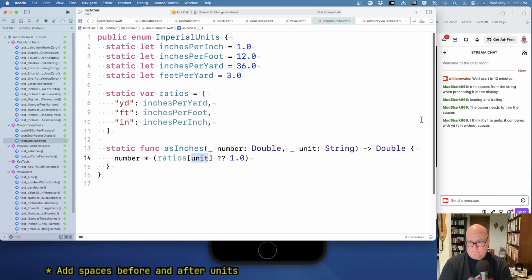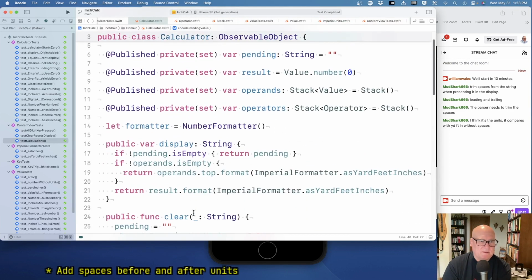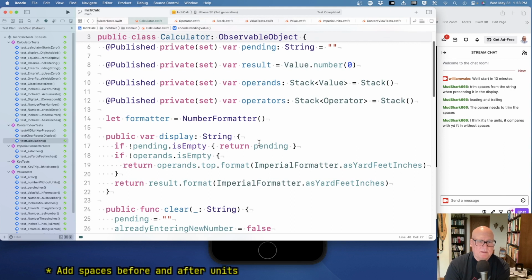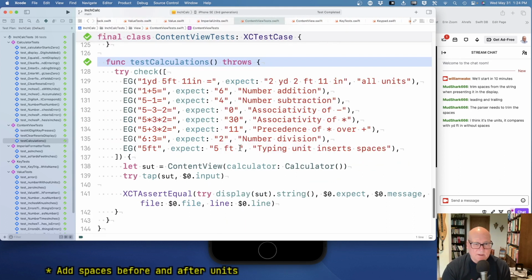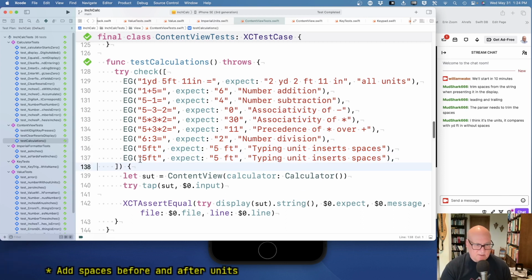Now let's deal with this trimming, excuse me. And that's here. The display pending is not empty. Let's trim that too. So I think what we're saying then is this test, we really would rather not have that trailing space in the thing. Okay, so let's add another test too. So 2 yards, 5 feet.